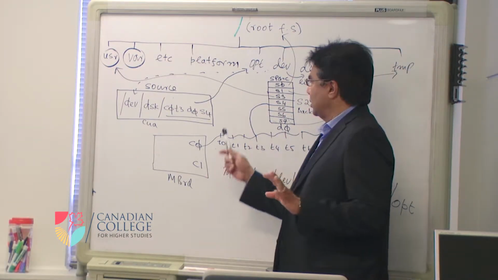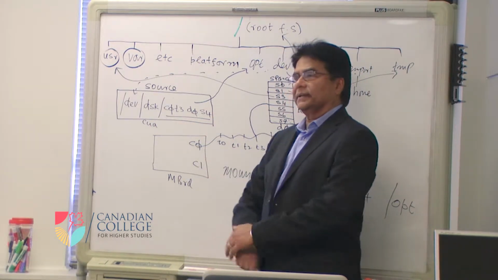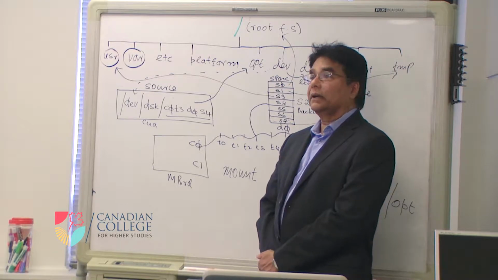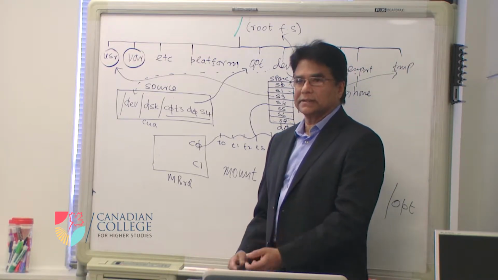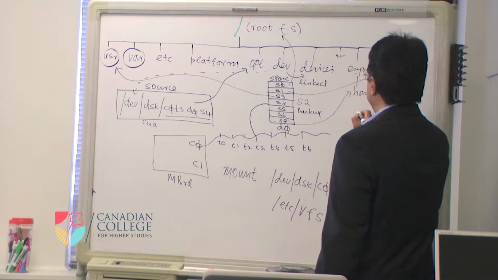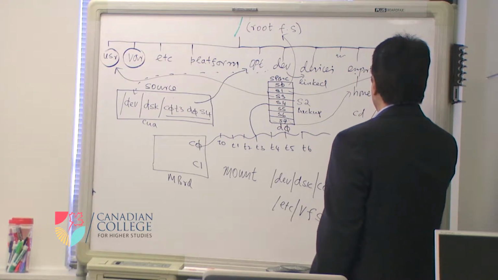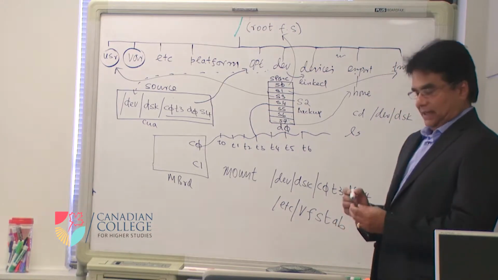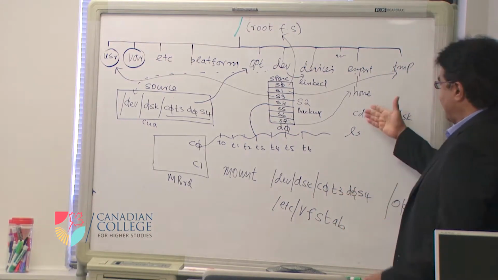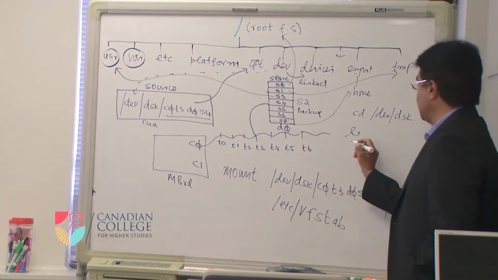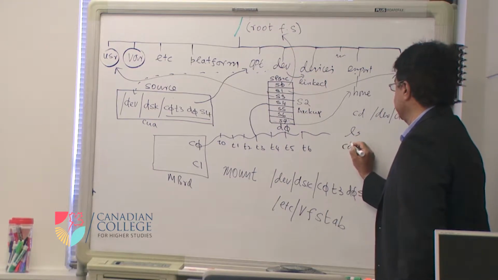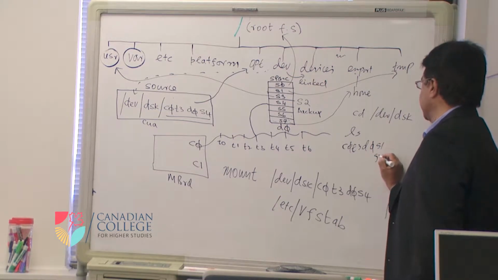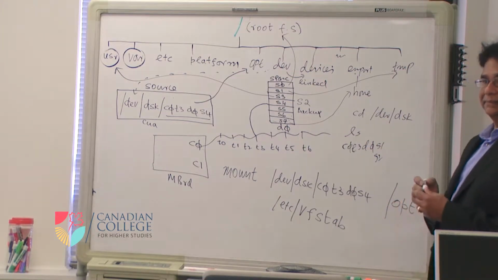See all the logical names for disks. How can I see? LS. So I go to cd /dev/dsk, and I will say ls. When I say ls, I will see all the logical names: c0, t3, t0, s1, s0, like that. I will see all the logical names.